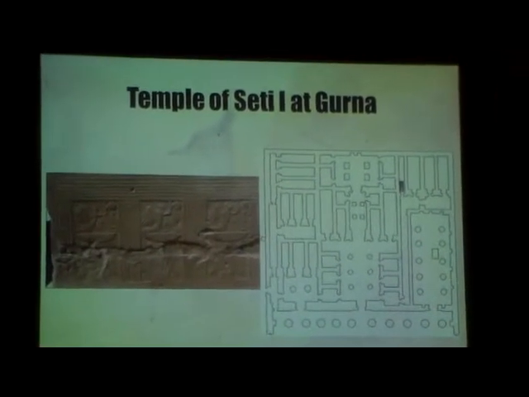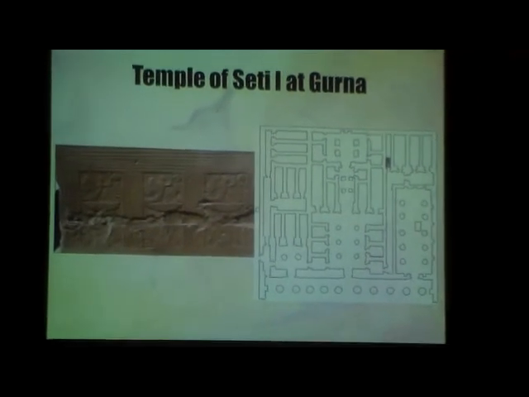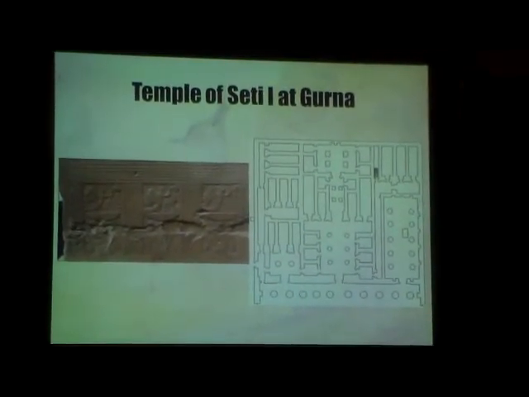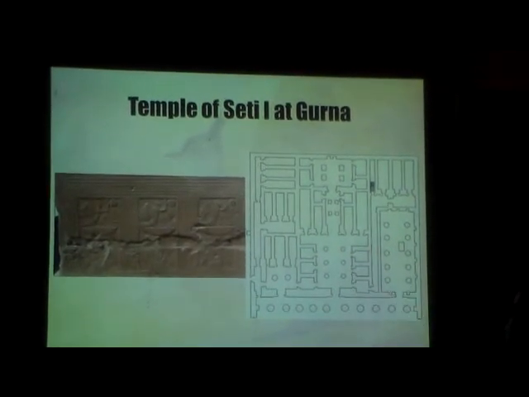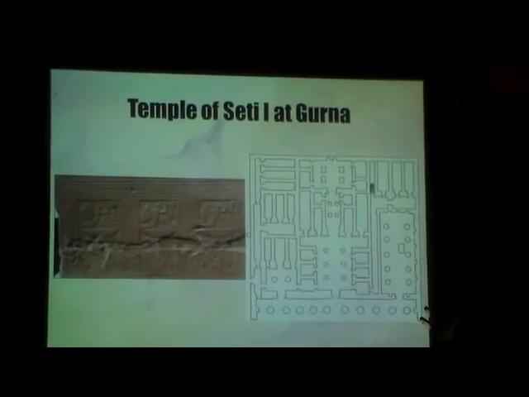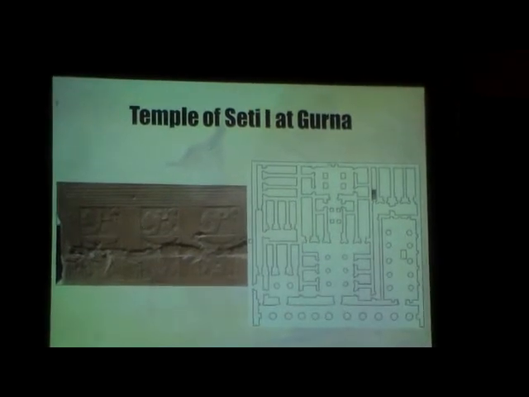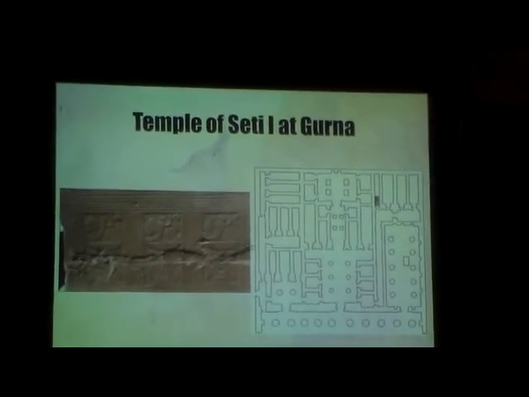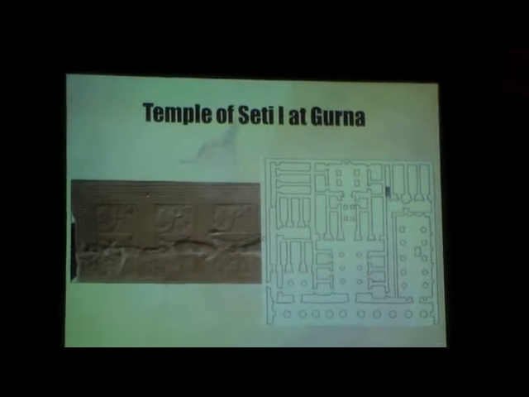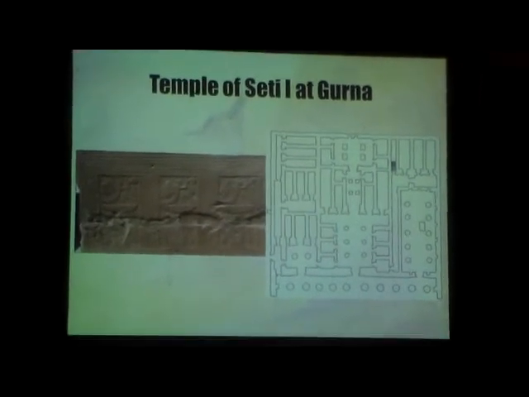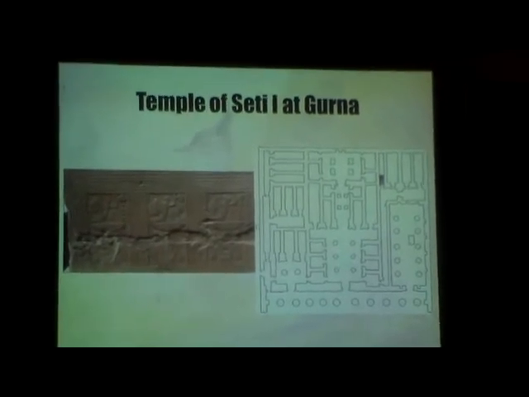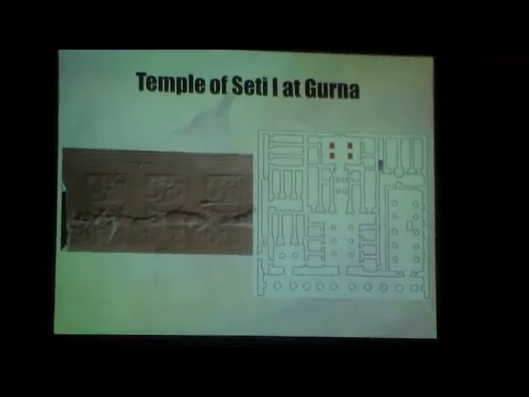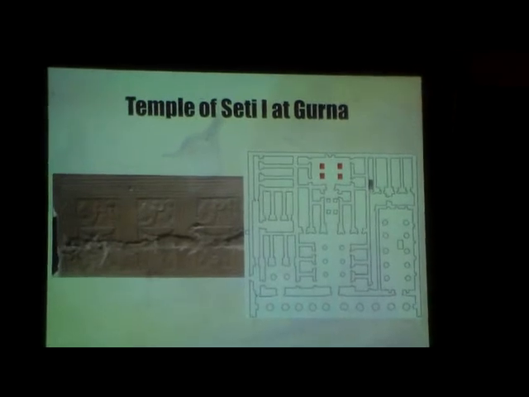Well, when we come to the reign of Seti I, you also find them on the pillars at Qurna. So we have this large temple, and this is just the inner part. You can see that there are about 30 pillars, columns here. But which ones have the rekhyt? Where would you expect to find them? Anywhere. But do you know where you find them? In the back. Right in the very back, in the Holy of Holies.